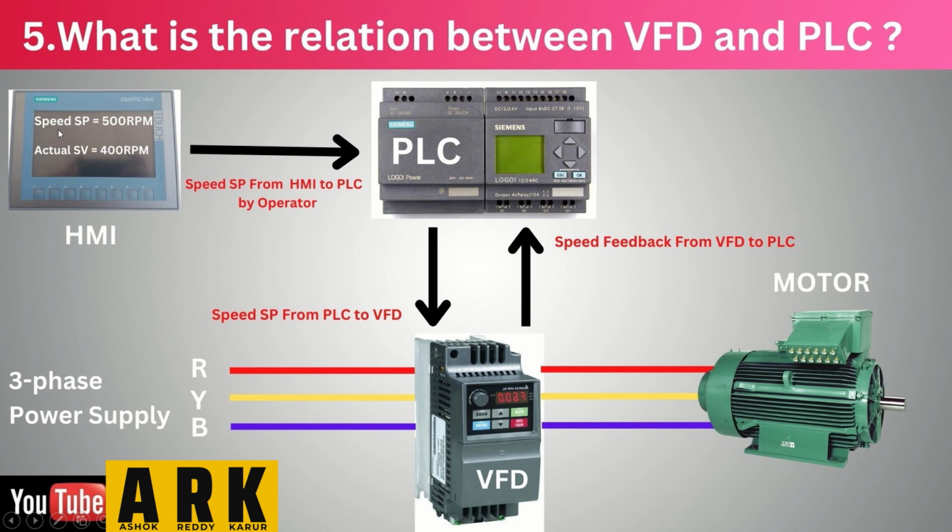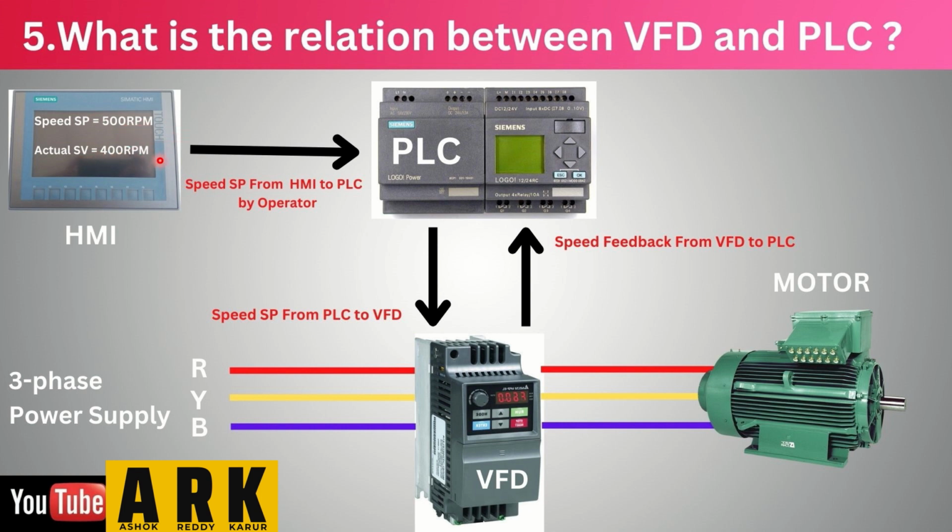Now we will understand. As you see here, the speed set point is given through the HMI, human machine interface, meaning the machine is here. We want to give some RPM, to increase or decrease the speed of the motor. So we use this machine, that's why it is called human machine interface. In this HMI, just like your phone for reference, I can increase the set point of the motor, 100, 200. RPM means rotations per minute. I repeat, rotations per minute.